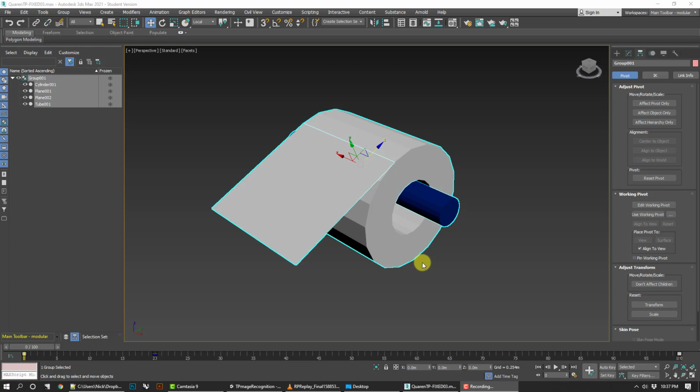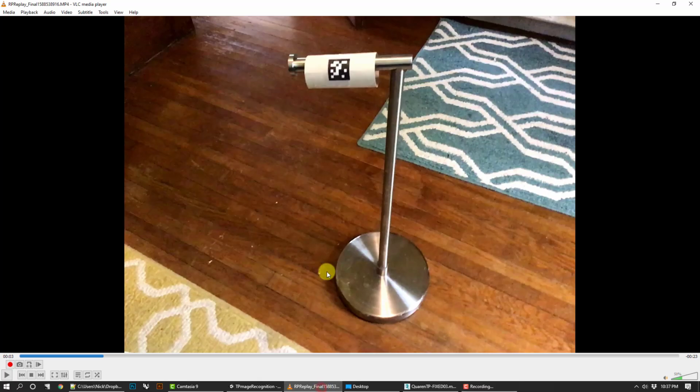Got a variation on the earlier tutorial that was using image recognition to recognize a utility pole. In this example, we're using image recognition to recognize a horizontal cylinder, and we're going to use it to place some toilet paper on an empty toilet paper roll. Again, this is an idea coming from one of my students in my studio.